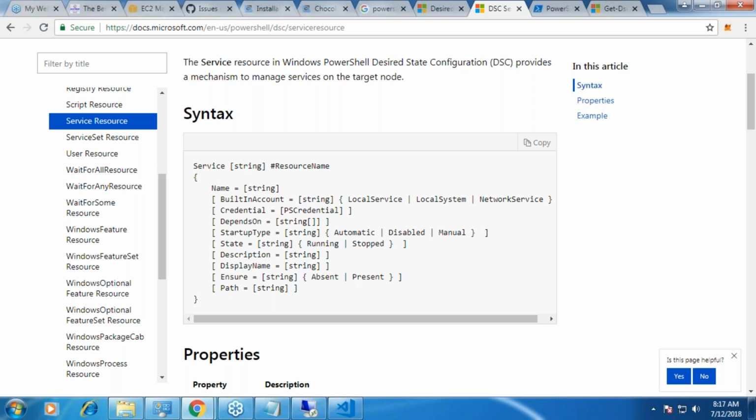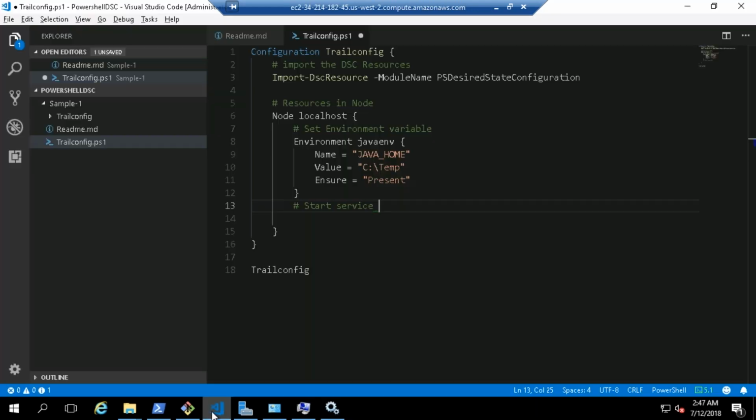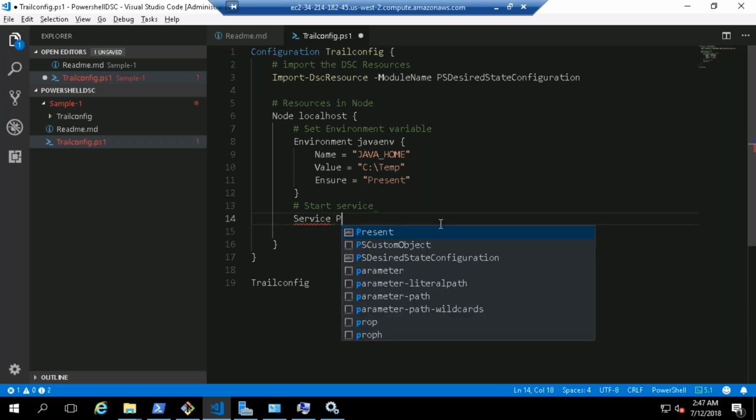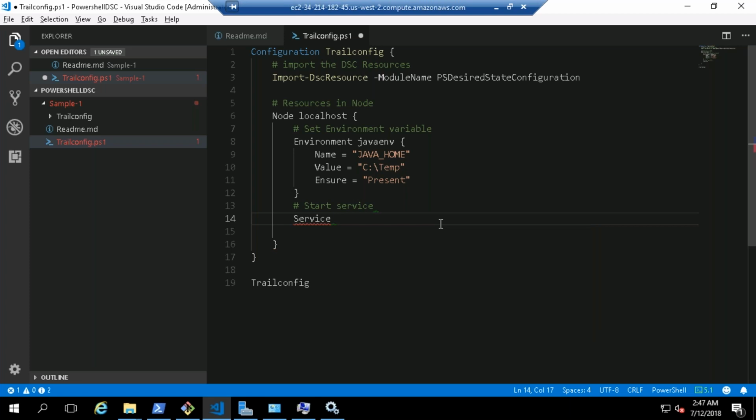So shall I stop this service? Yes. So what do you think? How do I write that? So service. Can I write this? You just tell me whether I'm writing it right or wrong. You really don't need to do a lot of stuff over here. So what is the resource's name? According to the documentation, the resource is service, and then you have to give the name of the service. Let me call it this. This is just your name for the service, this is not a value.